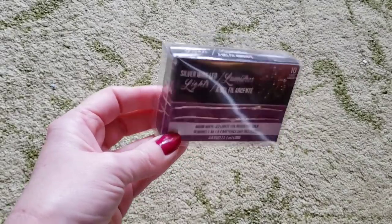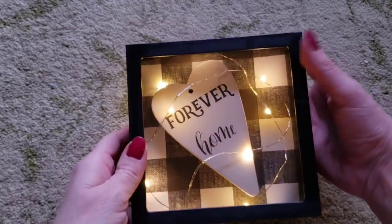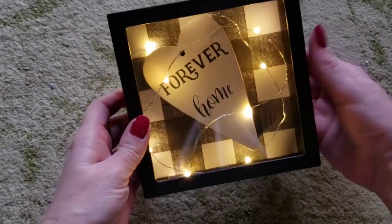I'm going to go ahead and add some of these fairy lights from the Dollar Tree. And look at that, lights it up. Makes it more fancy.